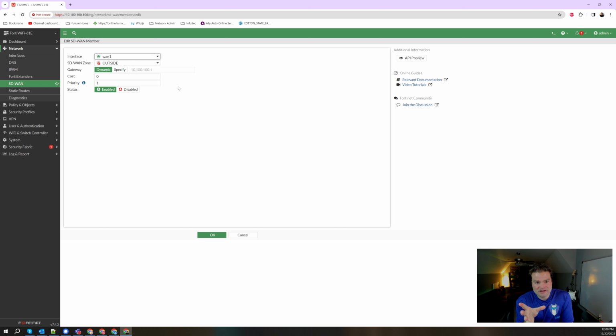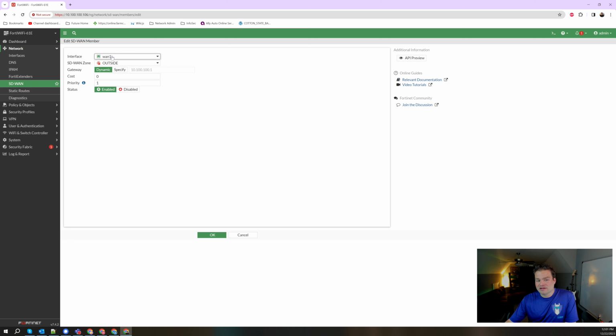Now, if you've ever played with FortiGate and things like that, you may remember that when you're configuring an interface, it's fairly common for you to have to define the gateway of said interface within the interface configuration. Used to on Fortinet, you would just do static routes separately. But since this is SD-WAN, it uses a lot of the same kind of mindset.